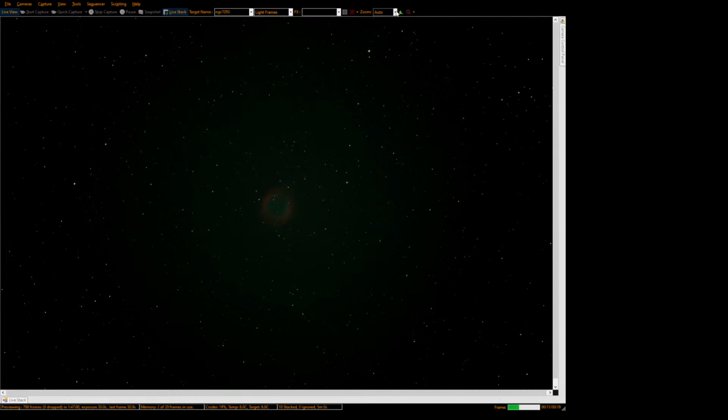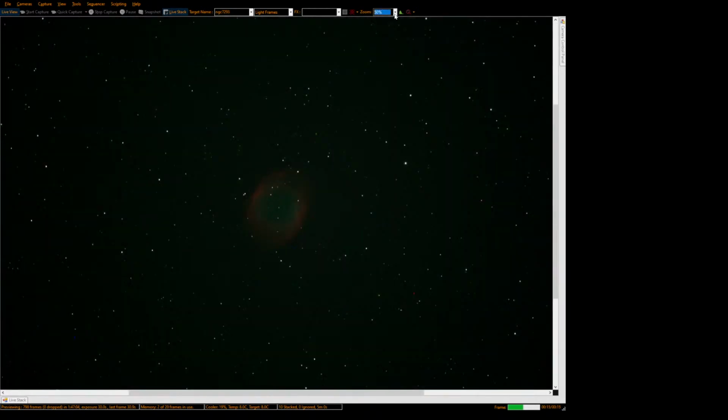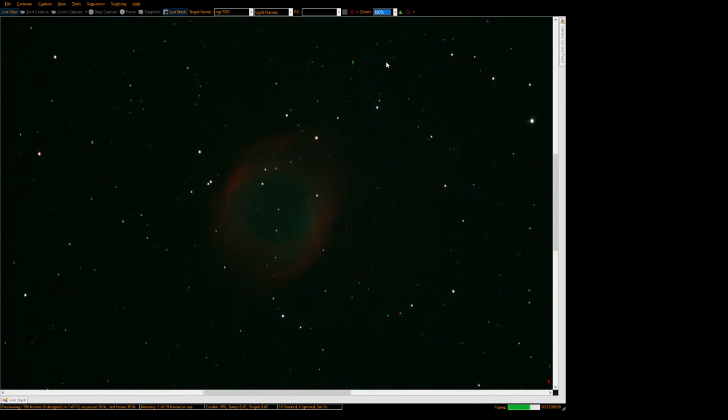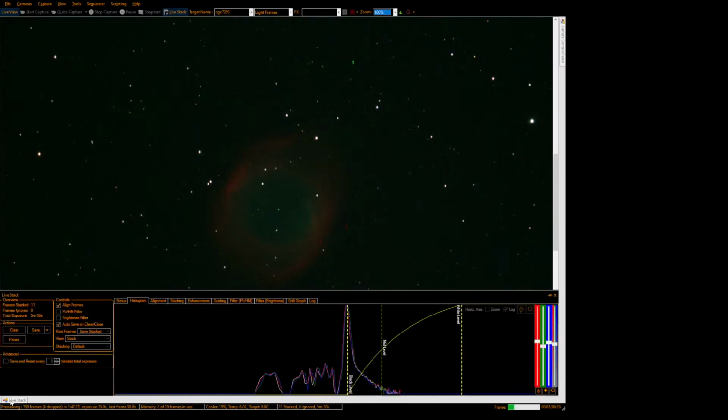Got it. Let's do a zoom in here, maybe 50% or even more. Let's go ahead and let's do 100%. Now at this point, you're starting to see a lot of the texture here, and you're seeing the greens and the reds and the oranges. And just to put things in perspective, this is at 5 minutes.